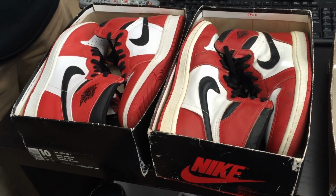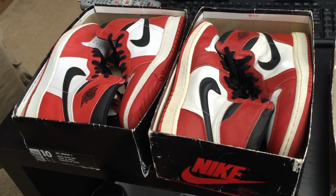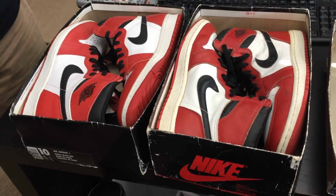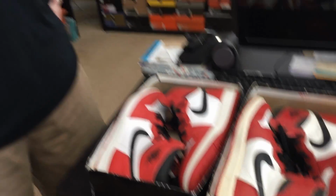Yeah. And that's what's great about it, because you can tell the stories and the history and what you were doing at the time and all that. Like, I remember him going on David Letterman, and Letterman asking him about the Breds, why can't you wear them? And MJ said, well, there's not enough white in them. And David Letterman, without any pause, said, well, it's just like the NBA. So, yeah. I remember that, man.